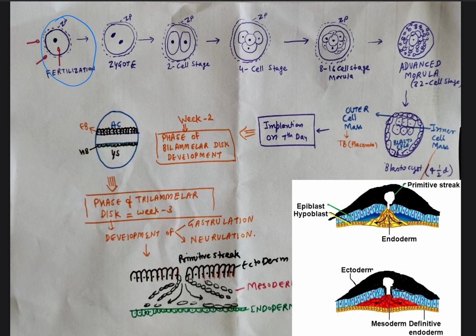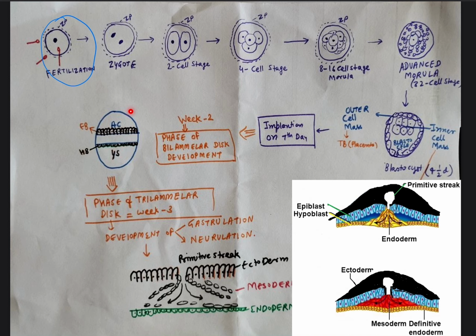This is the inner cell mass, while this is the outer cell mass, which will form the trophoblast and give nutrition to the embryo proper. This is the story till the 7th day or the first week. In the second week, which is the bilaminar disc formation week, this embryo proper will convert into two layers. First, the outermost is the epiblast, which is toward the amniotic cavity, while the lowermost is the hypoblast, which is toward the yolk sac.